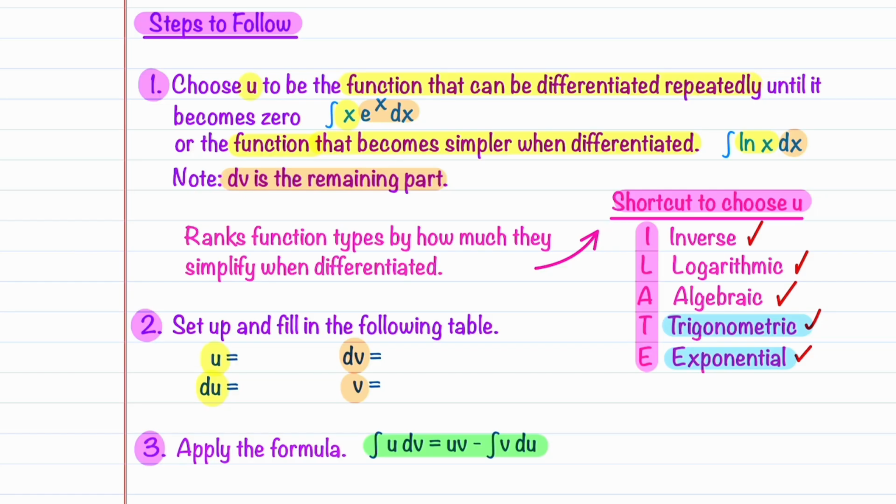When I implement this formula, I usually use arrows. Let me show you what that looks like. You multiply u times v, so I make an arrow that looks like this, and then you subtract v du, so to indicate the subtraction, I put an arrow that goes like that to the left. And that just helps me remember the formula.